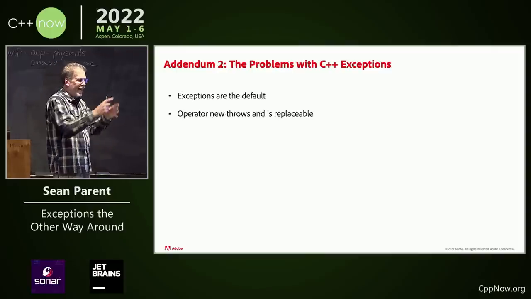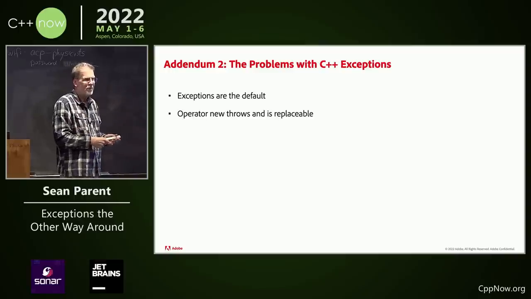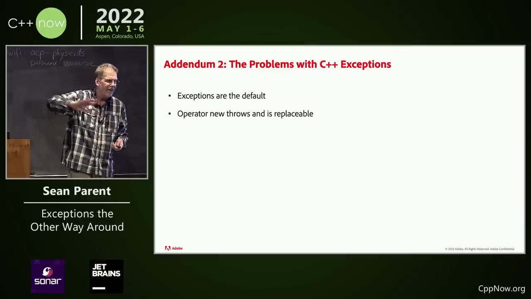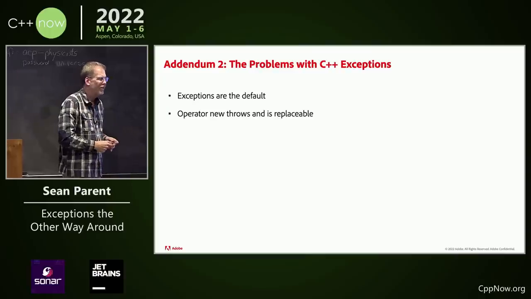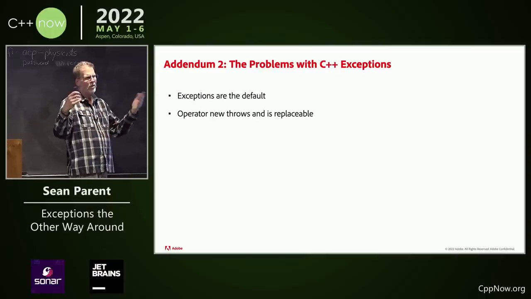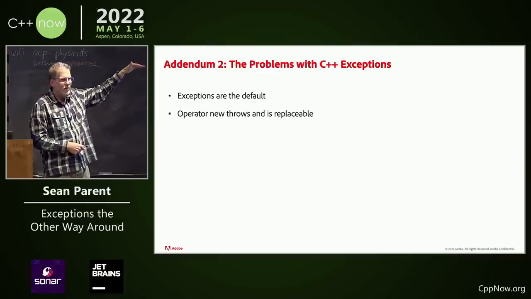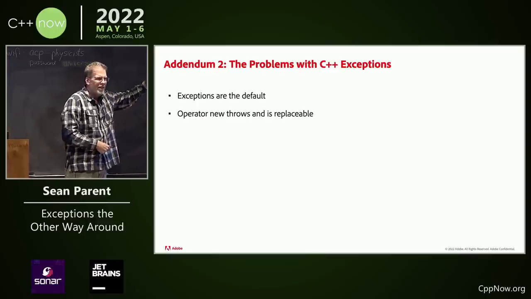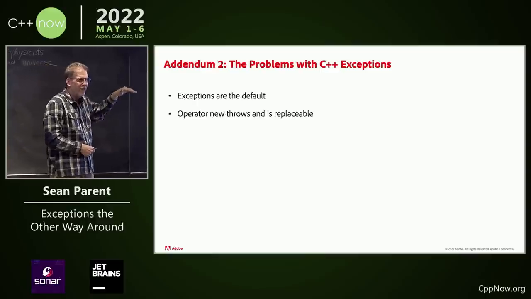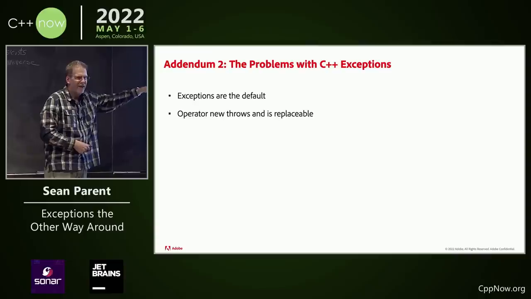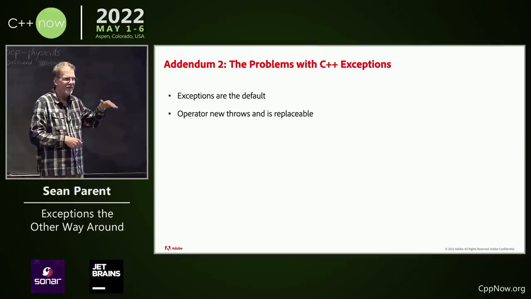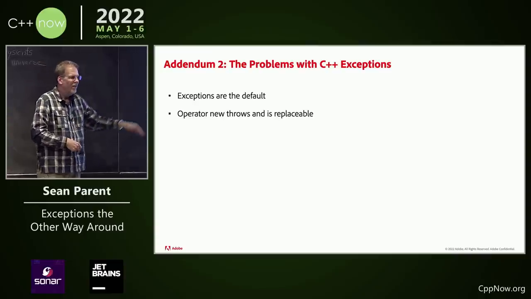And that means that I can't really optimize that code path unless I'm doing LTO, maybe, and the linker has enough visibility on what's going on above that to be able to determine it won't actually throw. So, operator new throws and is replaceable. And not just replaceable, but it's typically provided by your system, which means it's a dynamically linked library, which means it's replaceable in the field.